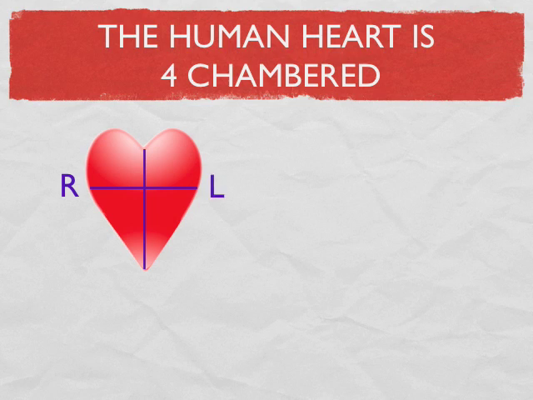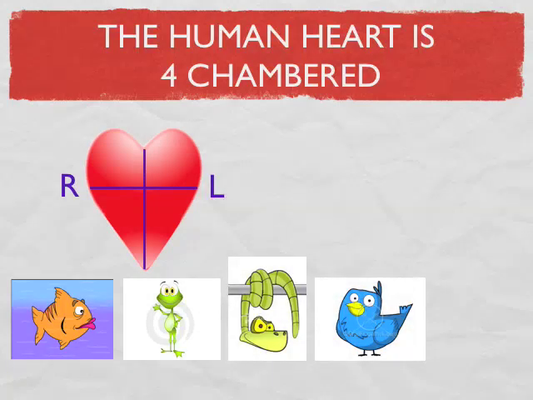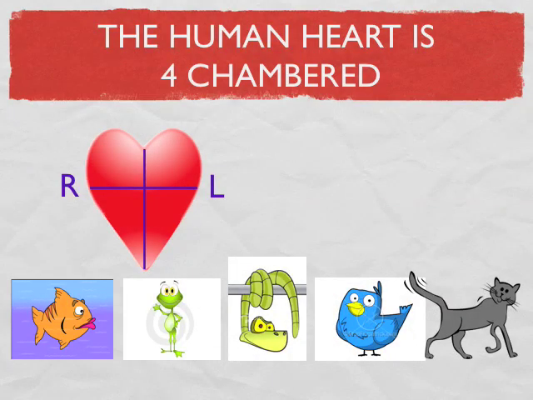All right. Now, the human heart is a four-chambered heart. So we took each of these two sides, right and left, and we divided each into two pieces. We would now have the heart divided into four. And this is a very interesting thing. Why a four-chambered heart? There are animals that have two-chambered hearts. Fish have two-chambered hearts. There's animals that have three-chambered hearts. And there are animals that have four-chambered hearts. Why a four-chambered heart?